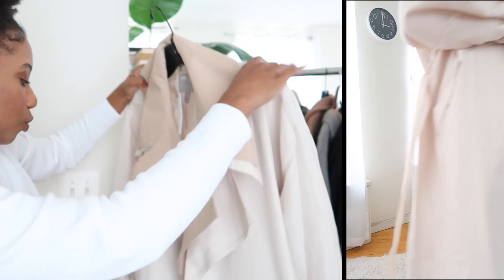So number one trending coat for fall and winter is definitely a good trench coat. Nordstrom has some amazing ones, including this stunning satin blue trench coat and a few others I've linked down below. Make sure to check those out — they have great options at so many different price points, so whatever your budget is they definitely have something for you.